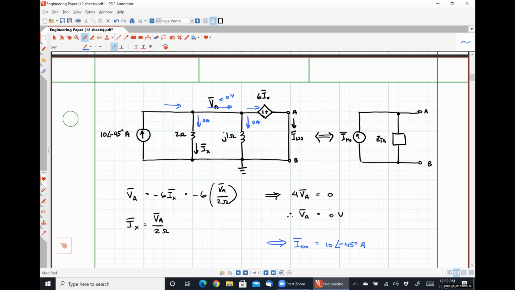So this one's a little tricky. Why does it not go down the paths? Why does it not split? All right, so if we have 0 volts here and 0 volts here, what's the voltage drop over the 2 ohm resistor? 0. Okay, so 0 volts divided by 2 ohms is what? Still 0. 0 amps, right? So that means no current can flow down through the 2 ohm resistor. For the exact same reason, no current can flow down through the J1 ohm resistor or inductor.